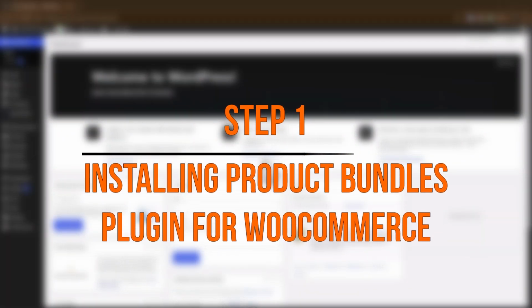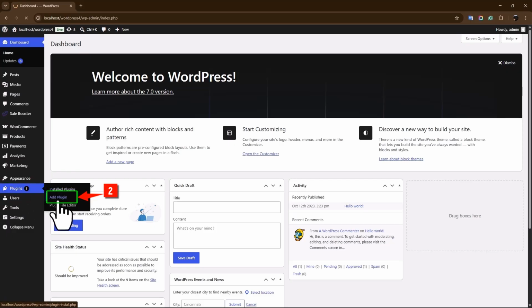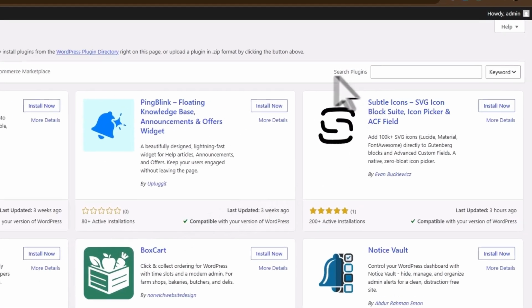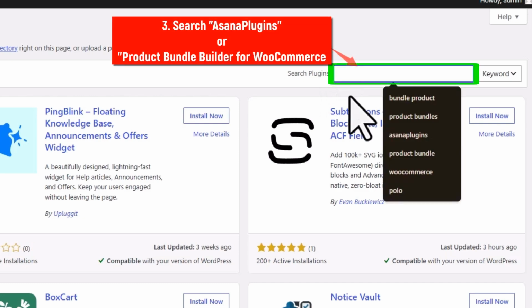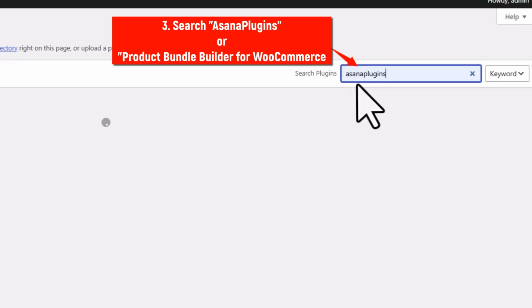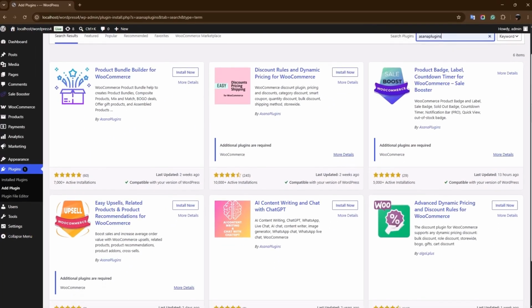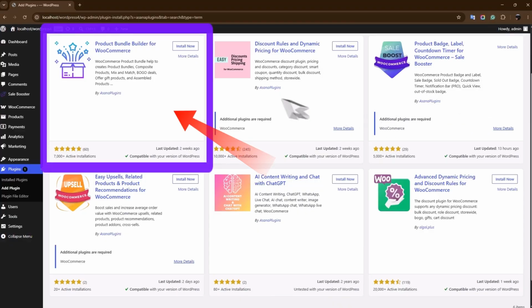Step 1. Installing Product Bundles plugin for WooCommerce. Navigate to the Plugins section and click the Add Plugin menu on your WordPress website. Search Asana Plugins or Product Bundle Builder for WooCommerce. Find the Product Bundle Builder for WooCommerce with these details.